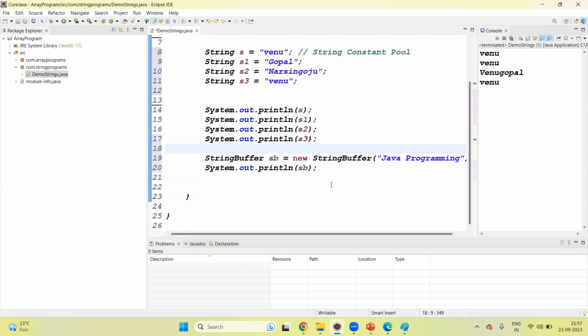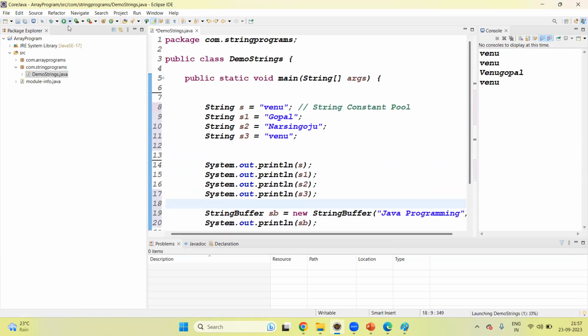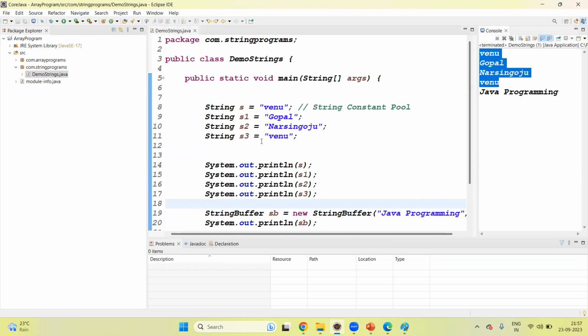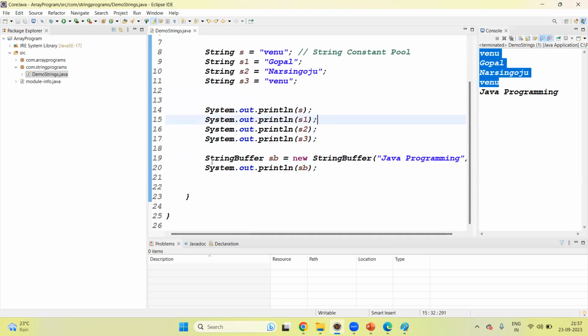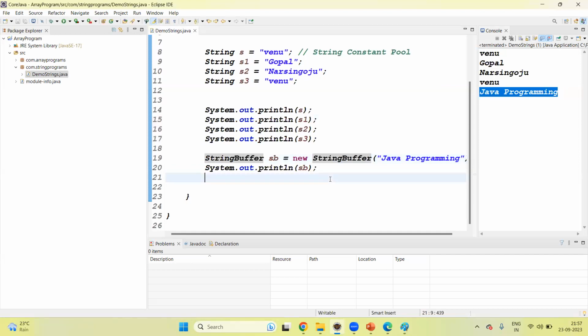So I've shown here, and first of all, we'll execute this. You will get all the values. Till this, we have created with the help of string literals. Afterwards, we have taken the help of the StringBuffer class to create this string, Java programming.